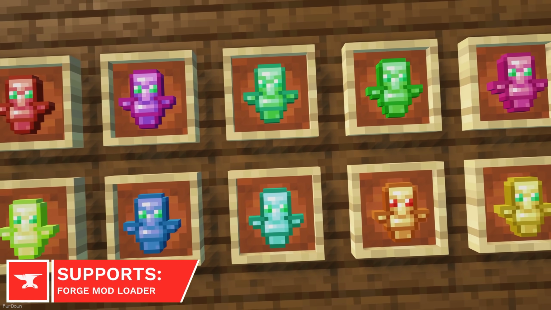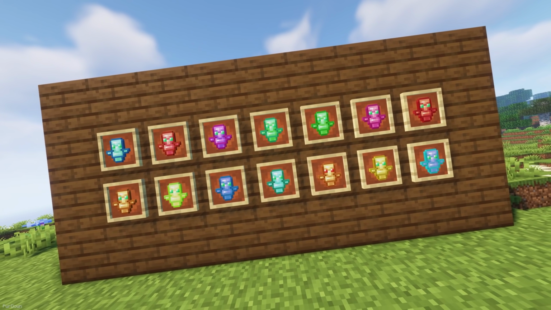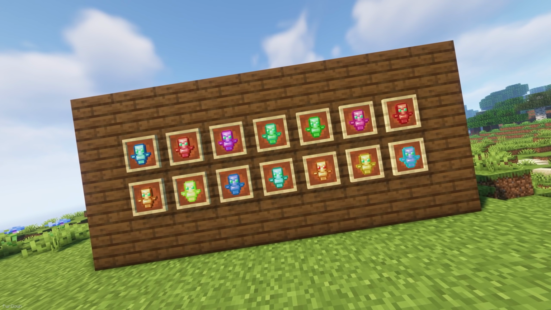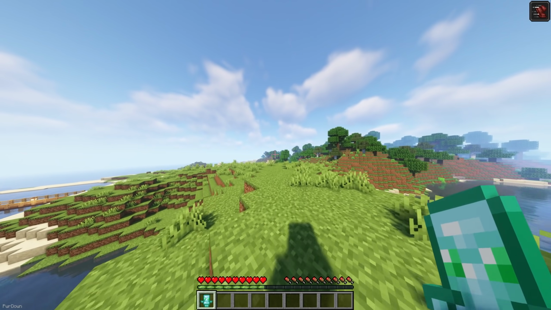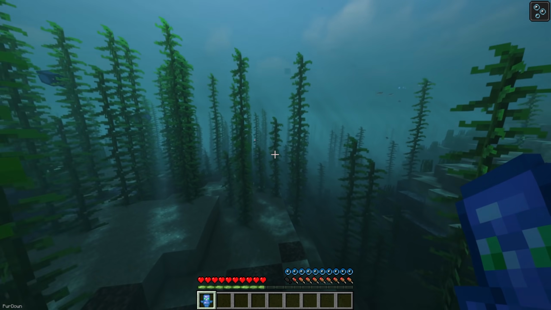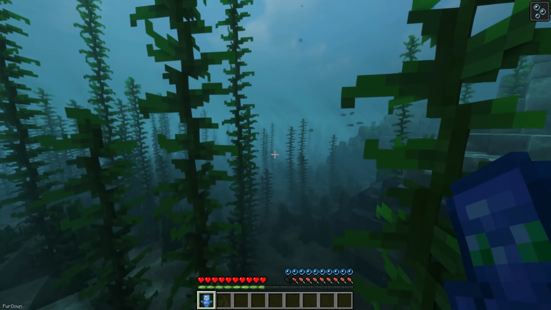More Totem Effects will add a few new variants of the Totem of Undying. Some of the new options are the Totem of Feather Falling, Fire Resistance, Night Vision, Regeneration, Strength, Invisibility, and Water Breathing. Some totems have multiple tiers to them, which affect the duration that the effect will last. To use this mod, right-click while holding the totem to activate the effect. All these new totems have their own recipes too, so I'd recommend installing Just Enough Items.